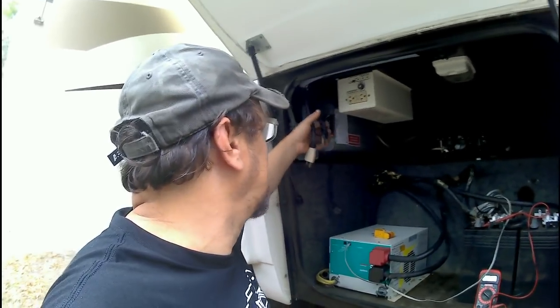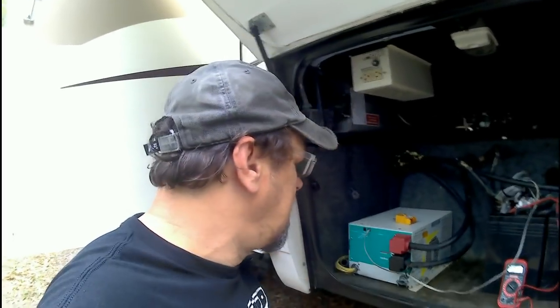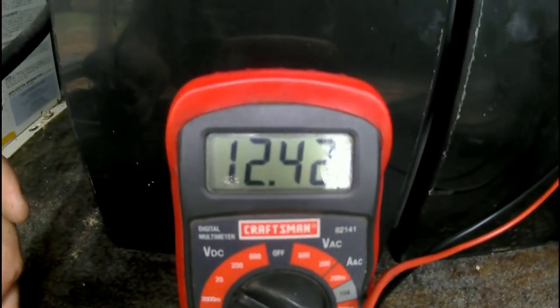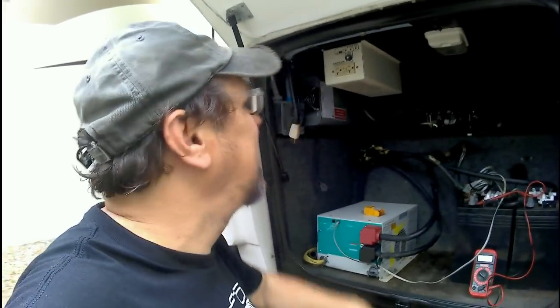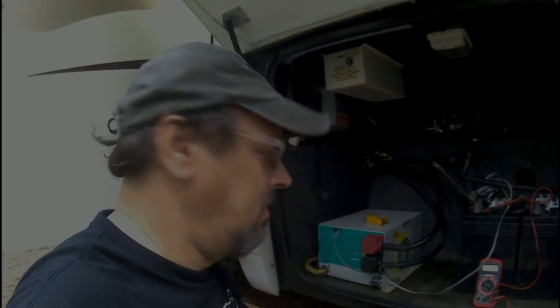That's going to eliminate these plugs here by eliminating these 2 things here. This one I have to figure out what it goes to. I've not been able to figure it out yet. It's one of those magical wires. As you can see, the voltage is 12.42, and like I said, there's nothing on in the coach, no lights, nothing. So I'm going to get these batteries changed, get these inverters out of here, and clean this up just a little bit.